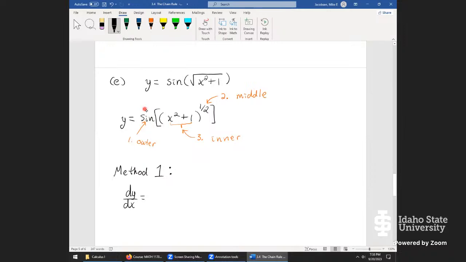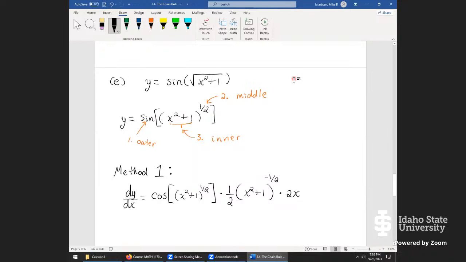Differentiate sine to start. We get a cosine. I'll carry in the bracket. And everything goes inside that cosine function that's to the right of that bracket. So x squared plus 1 to the power 1/2 would go inside there. Now we go to 2, and we have to differentiate this function right here, the power 1/2, or the square rooting function. So what happens is 1/2 will come down. The new power is going to be 1/2 minus 1, so that'll be negative 1/2. And we put inside there the x squared plus 1, the innermost function. Then we multiply that by the last derivative, the derivative of the inner function. Well, derivative of x squared plus 1 just turns into a 2x.